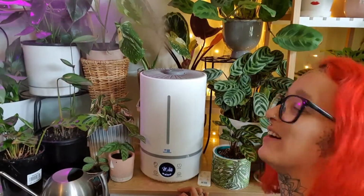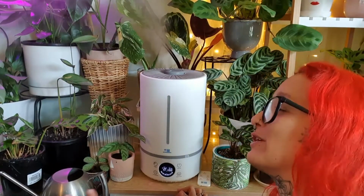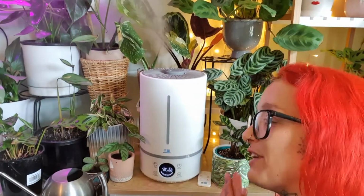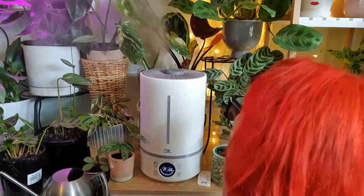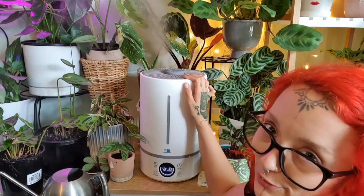Once I got that refund and paid for this one, I justified it to myself that it wasn't actually that expensive, because I was only paying the difference between the refund and the new humidifier cost, right? So this got to me quite quickly. It was really easy to set up. You just plug and go pretty much.